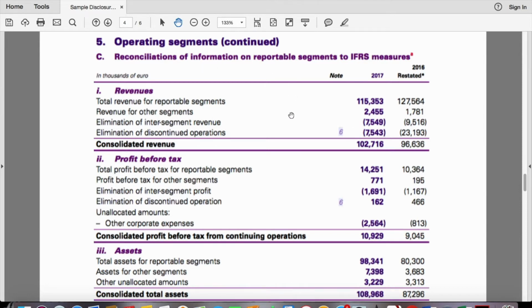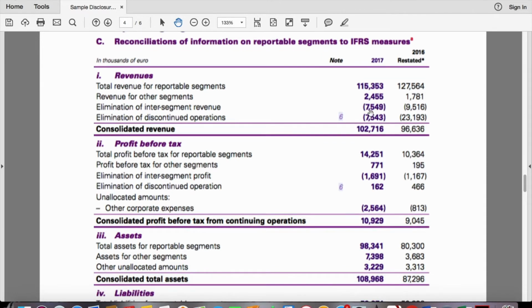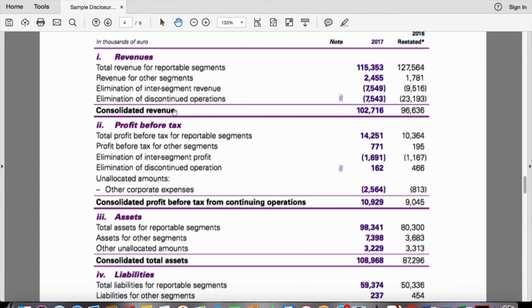So we need to plug it in the reconciliation to tally it with the reported figures under the financial statements, and any inter-segment revenue, because inter-segment revenue won't come up in the main financial statements, as these are primarily ignored at the time of consolidation. The fourth one would be the elimination of the discontinued operation, because for the discontinued operation we provide a line item called profit after tax in respect of the discontinued operation rather than including it in the main financials.